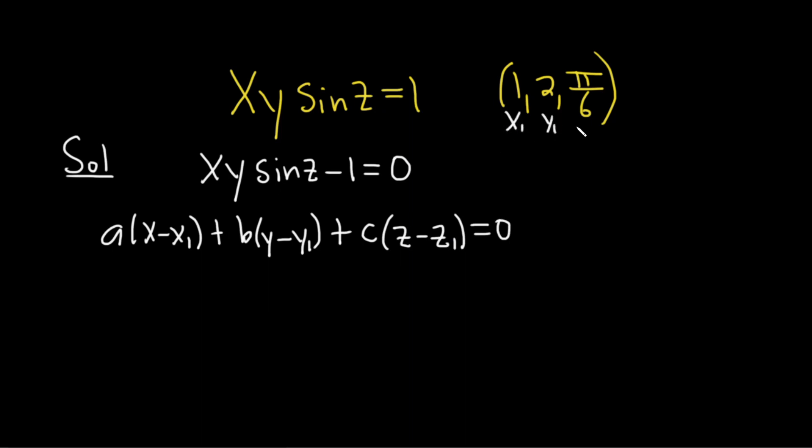In our case, it's just going to be these numbers here. And then abc, this vector, is perpendicular or orthogonal or normal to our plane. So we just have to find abc in this problem and we're done.